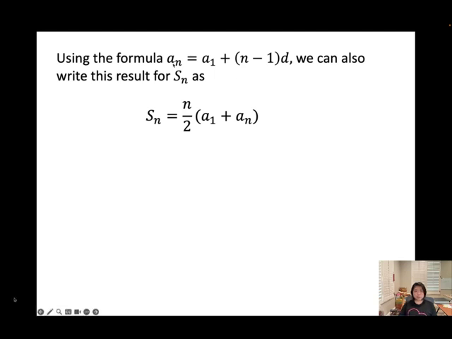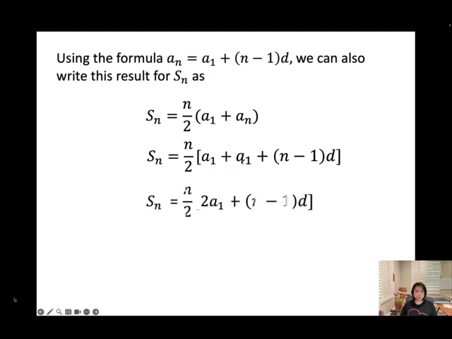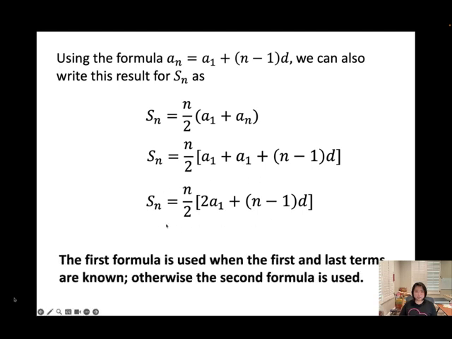And then remember, we do have the general term equation here, right? The AN equal to A1 plus n minus 1 times d. You could plug it into this. Plug in AN with the general term here. And then let's combine the like terms. This is a 2A1. Okay, so this is gonna be your new formula. If you want to find the sum of the first n terms, feel free to use this formula. You just need to know the A1 and also the d.